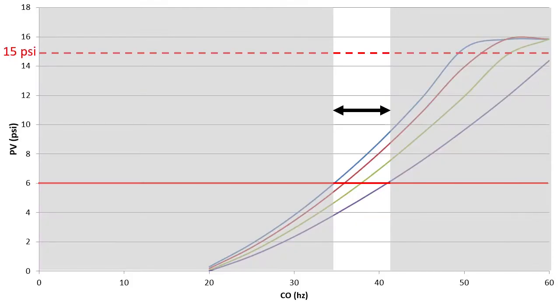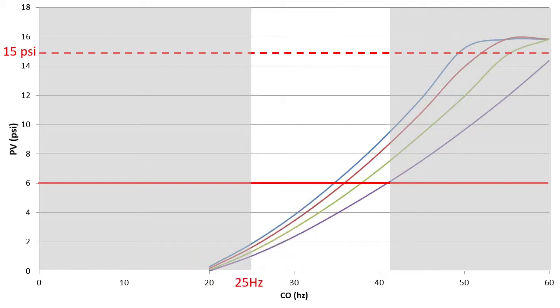So while we only need to operate in this range, we want to widen that as much as possible to give PID plenty of headroom so it can get to its desired set point as fast as possible. We know our pump stops working at 20 Hz, so how about we make our bottom end 25 Hz just to give us some margin, and put that in parameter 133. The top end is a little harder.